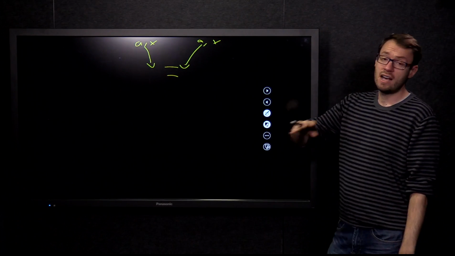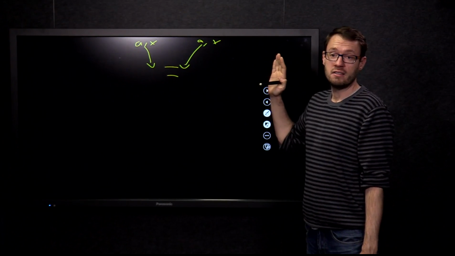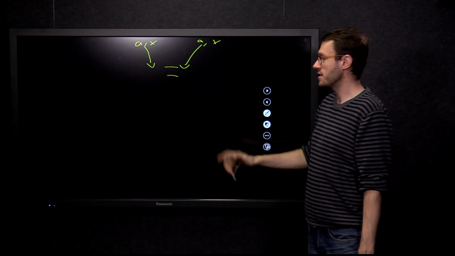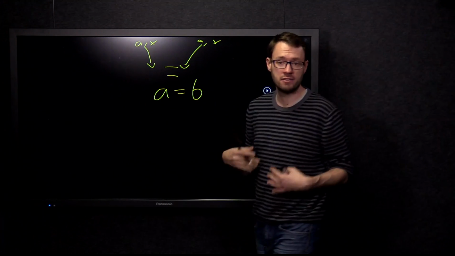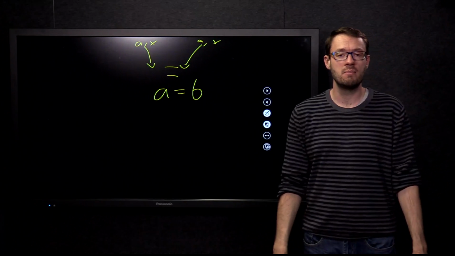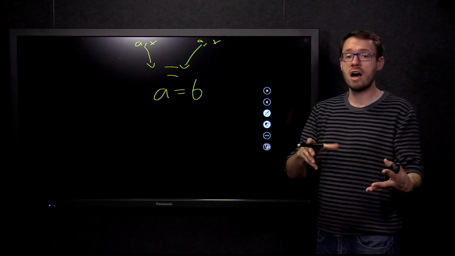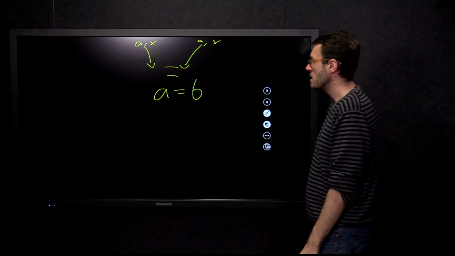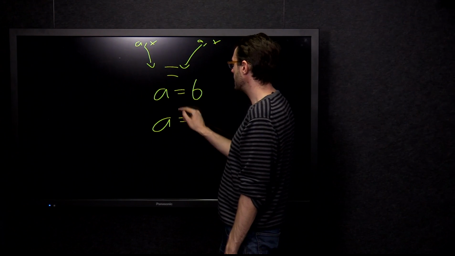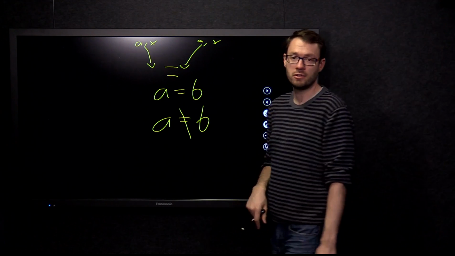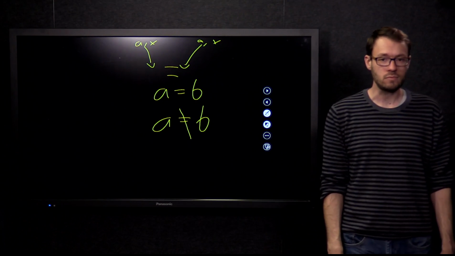All right, the last thing that we need for our language is a way to talk about non-identity or distinctness. So this tells us that A and B are the same thing. It allows us to talk about the morning star and the evening star being the same thing. But sometimes we want to talk about two things being distinct. So we want to say that Mars is not the same planet as Venus. Now, the way that we represent this is to take this identity sign and to put a slash through it. So we're saying A is not identical to B.